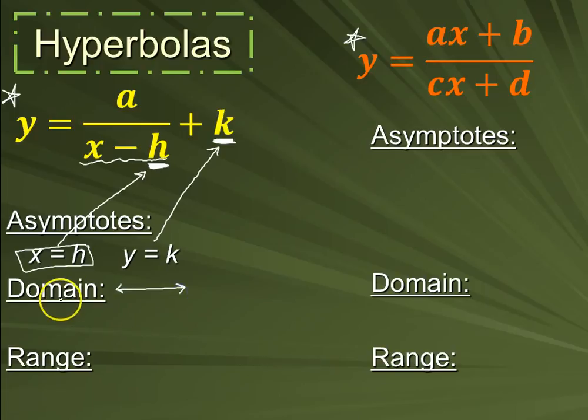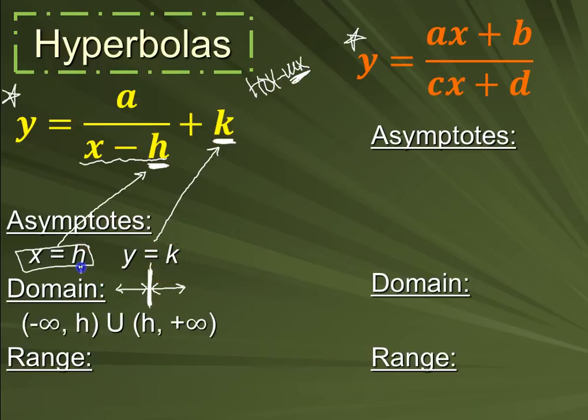Now, domain is going to be restricted by what kind of an asymptote? Domain is going left to right, so your domain is going to be restricted if we have a vertical line that's going to be stopping it. Well, which one of these was vertical, the x or the y? If you don't remember, think of our saying, hoi bucks. Which one's restricted by vertical? Vertical is my x. So my domain is going to be restricted by that h.